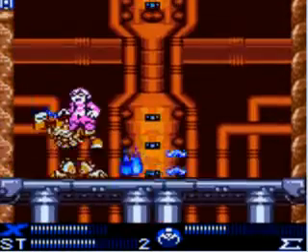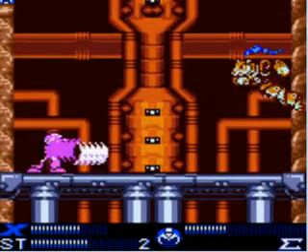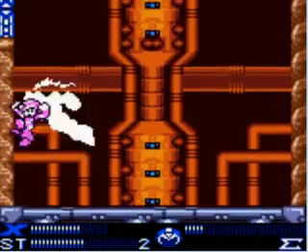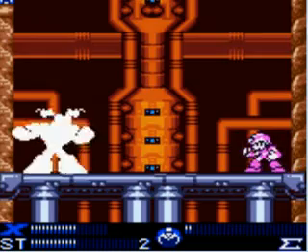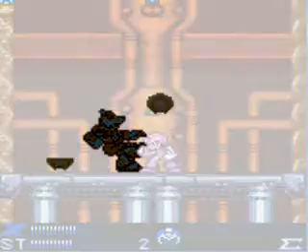And if you've noticed, Flame Stag's antlers and his flames have all turned blue, showing he's a little faster, a little stronger, and starts doing what he did to me, punching you up in the air and bringing you back down. Not a fun move to get hit by.